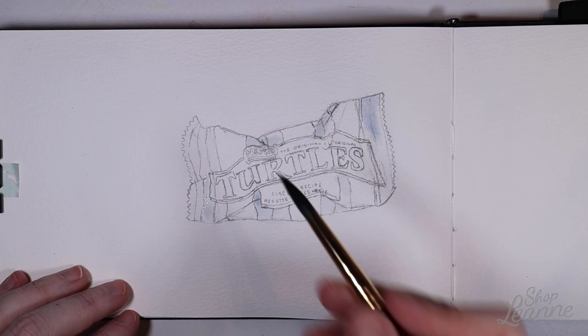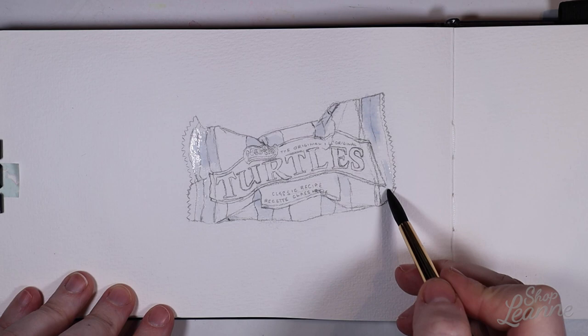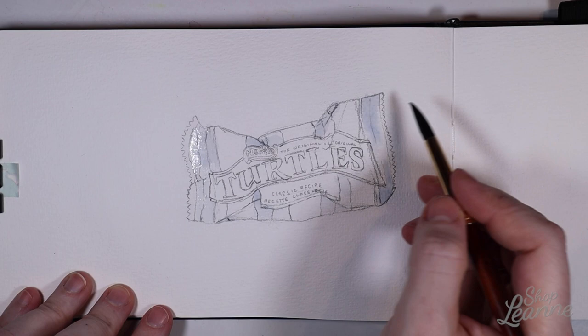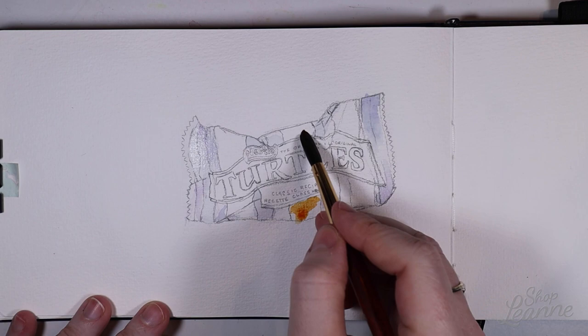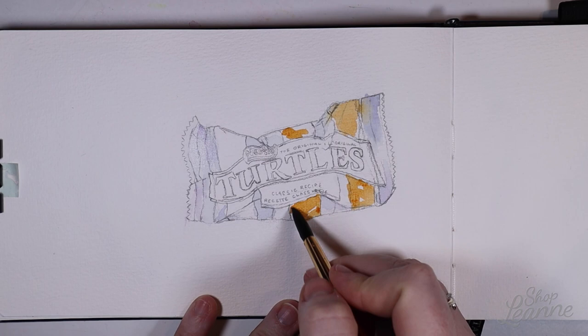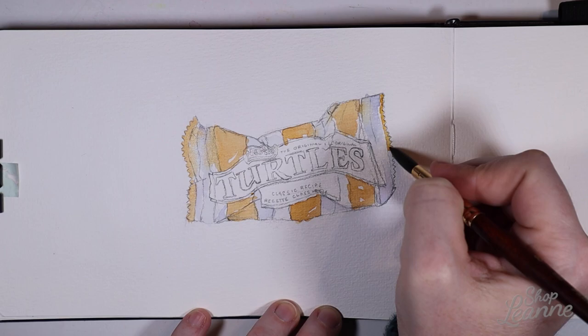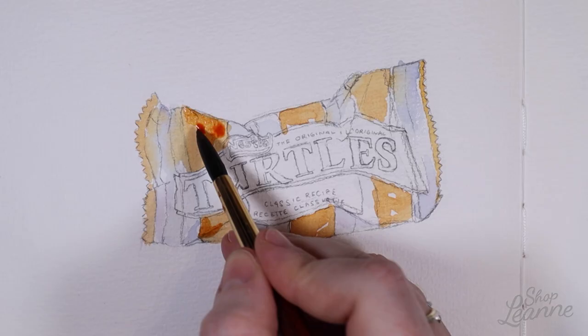So this is the process I start with: I sketch it out with pencil first. I like to use the Faber-Castell pencil — a 2B lead is my favorite, it's a little bit softer. Once I sketch that out, I paint right over top of that with watercolor. The book I'm using is the Pentallic book. I don't believe they make these anymore — I've been trying to source them and just can't find anything about this company. They're great; I love the papers, they're reworkable and very affordable, and I love the size, format, and hard cover.